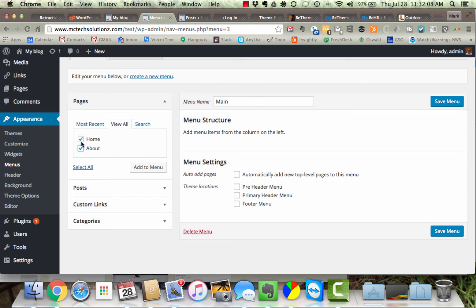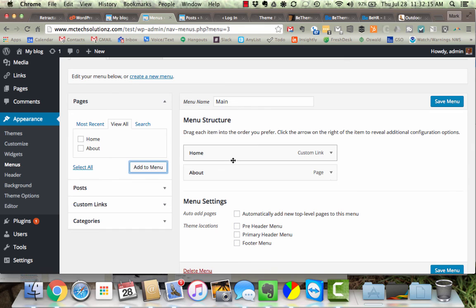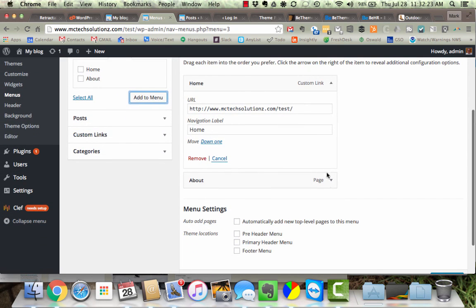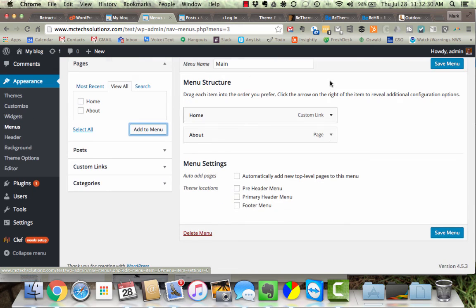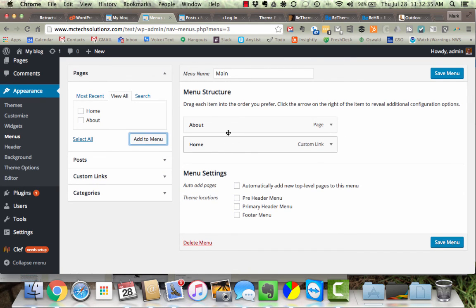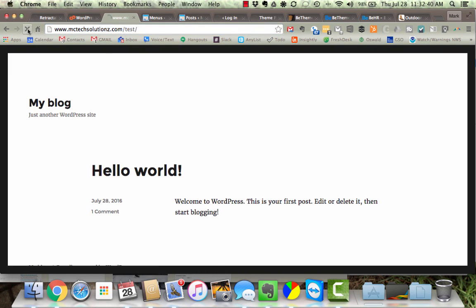Otherwise, if I don't want them all to be viewed. Yeah, you don't have to have them viewed. So you could click them all or unclick ones. Just click add to menu, and it'll basically toss them over here. And then there's some options. Sometimes if you click the little arrow, it'll let you choose some options. For the most part, there's not much you're going to be able to do here, except if you want to reorder these, then you would drag and drop. So this will be the order in which it's going to show at the top of the page.